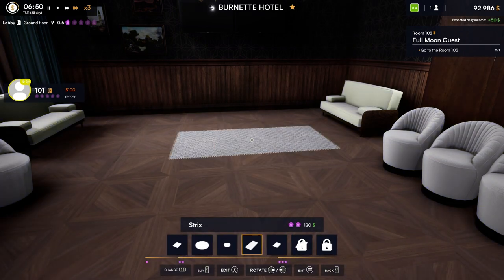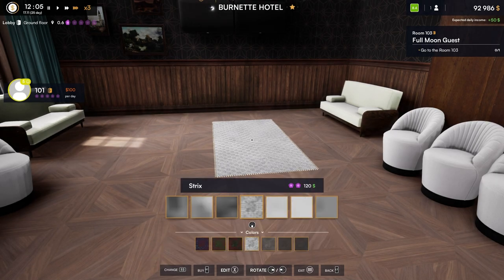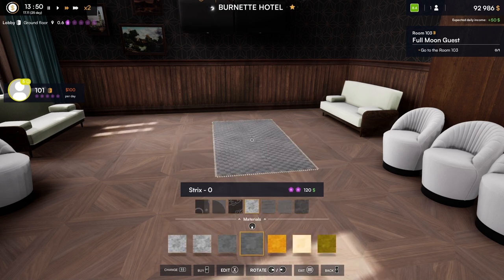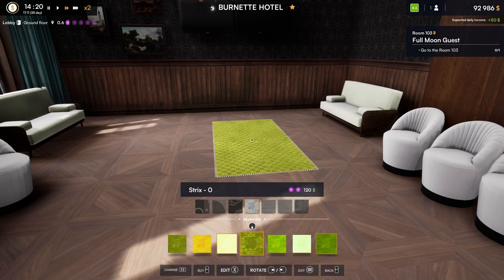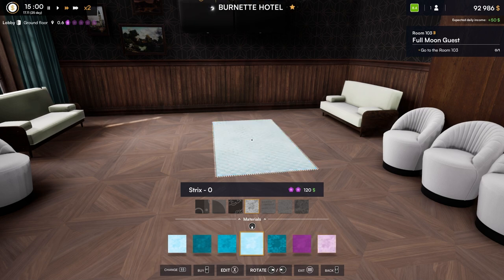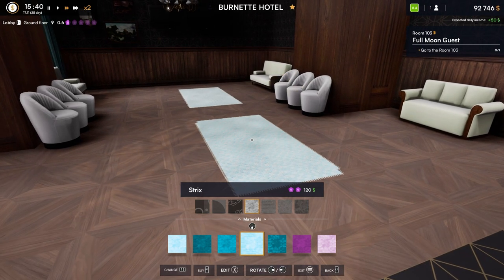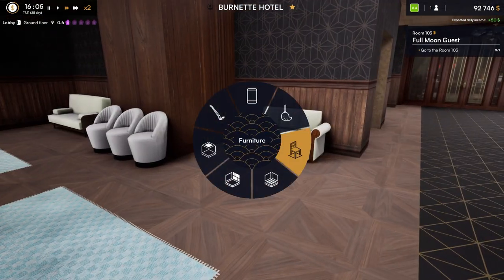I don't really like that. That's not too bad. Let's edit that and change the color, though. Yeah. Not too many good selection of colors here. We'll go with that. Maybe we'll put one more right here. We're gonna have to put some kind of flowers in here too, but so.